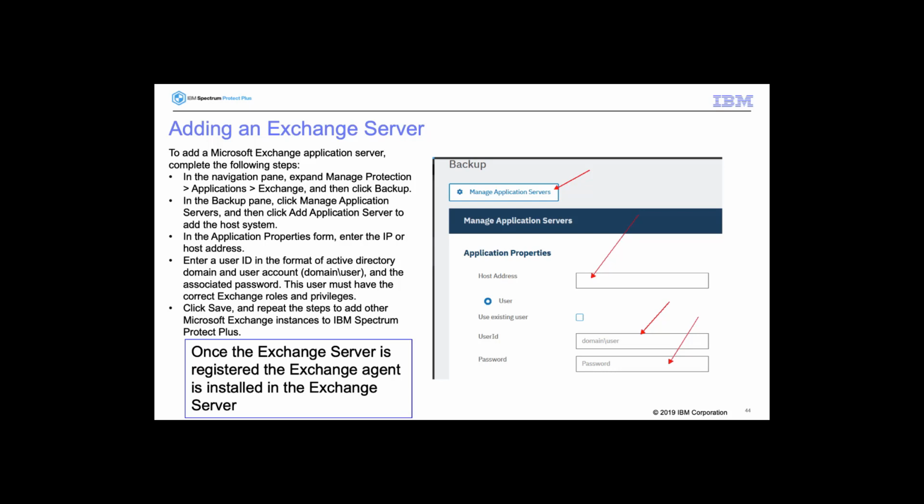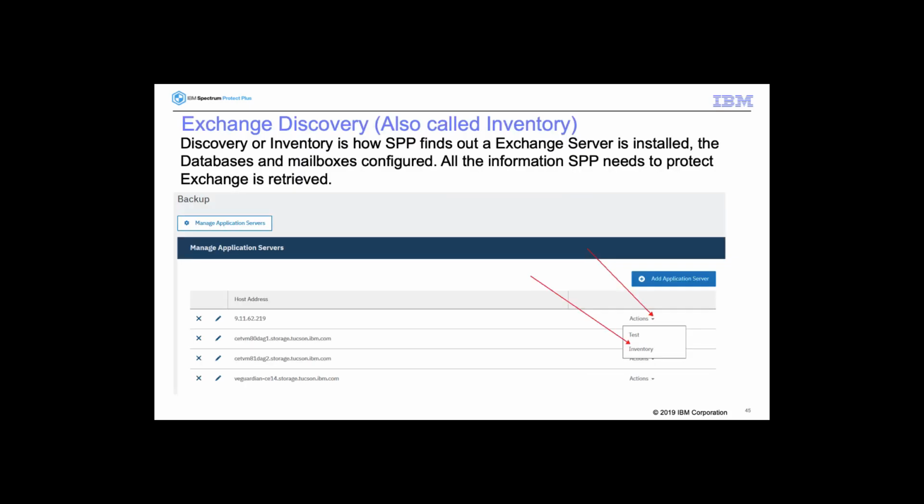In terms of the details of Microsoft Exchange, adding an Exchange server is very similar to adding any other application in Spectrum Protect Plus. You're going to give it the host address and the user ID and password with the proper permissions, and it will go out there and run a discovery against the Exchange server.